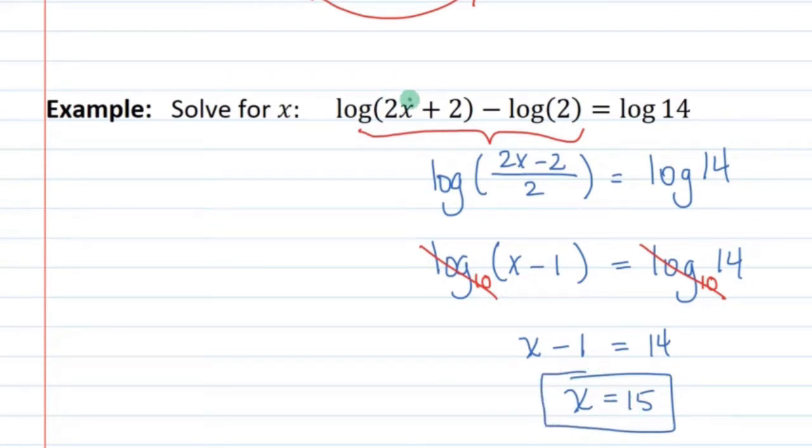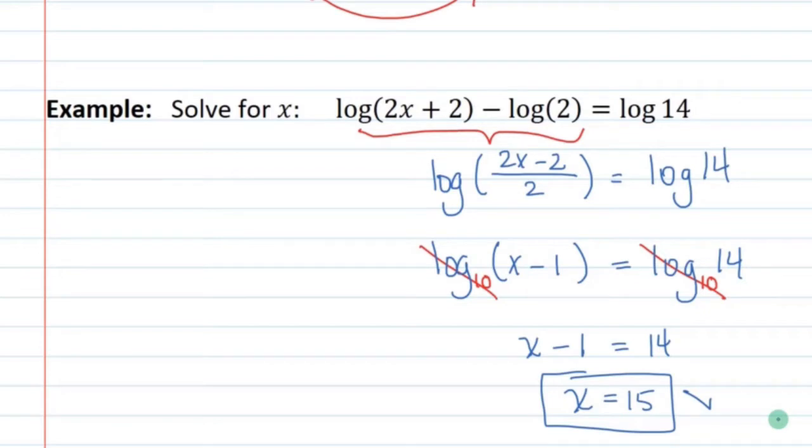If you put a 15 in here, well, you can't put a 15 in here, but if you put a 15 in here, you get 30 plus 2, which is 32. Yes, 32 you can take the log of. It's not negative and it's not 0. So this log is fine, and this log is fine. So yeah, that's going to work. We know it doesn't violate the domain of the logarithms. Whether or not 15 is the correct answer is a whole different story, but if it is 15, it doesn't violate the domains, so you're cool.